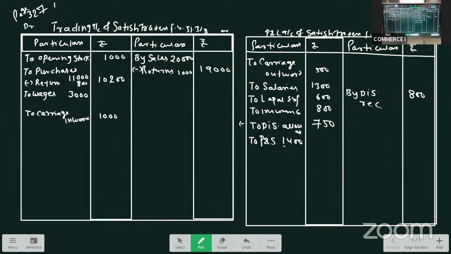Okay. So from the trial balance, we have taken the items which are of direct and indirect nature, the revenue items of direct and indirect nature. And we have prepared trading and P&L account. There are few items which are left, which we will take in the balance sheet. Now let us close this trading and P&L account. So before closing, we have to look at the adjustment entries. Closing stock. Remember, closing stock will appear once in the trading account, and the second time, it will go to balance sheet on the asset side.